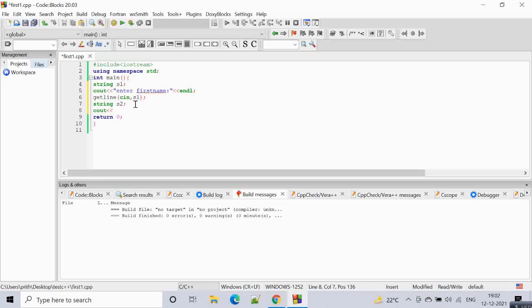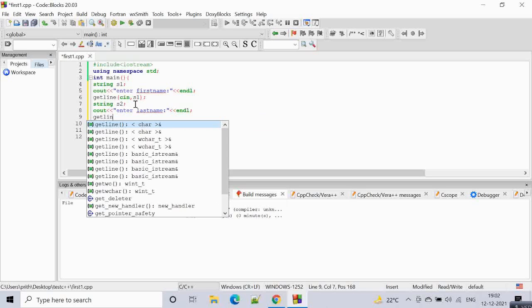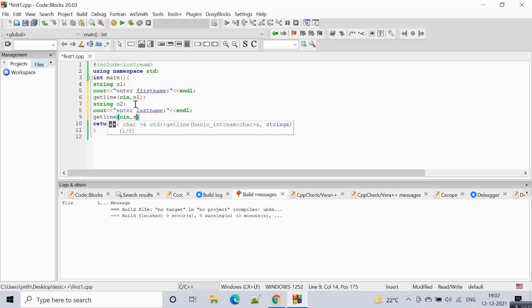We give cout enter last name, and then we give getline cin s2. Then we have a string, let's say s3 equals s1 plus s2, so we are doing concatenation of strings. Then we can do cout s3 and write something like full name.